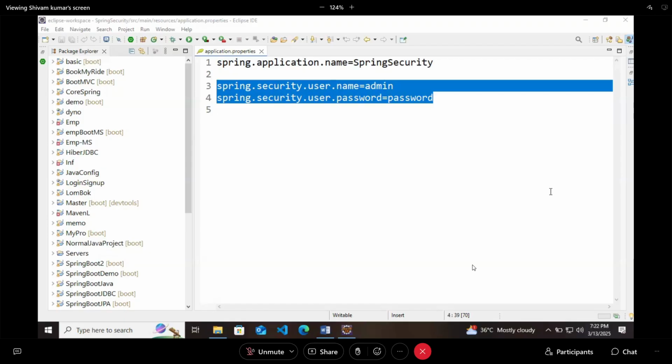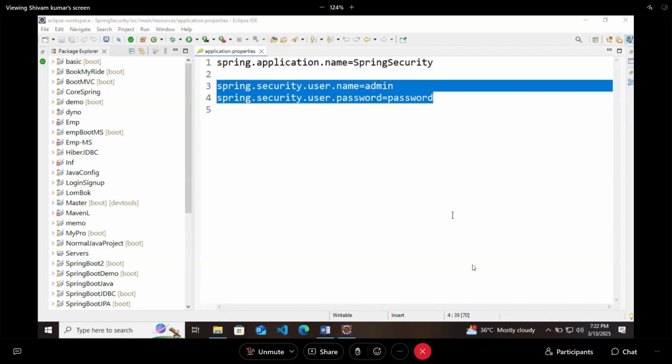Difference between JWT and JAAS. JWT is like what we discussed, a token based authentication. JAAS is actually an authentication framework of Java. It's a complete framework. It's not a service. JWT can be used as a token based authentication service, but JAAS is a complete framework which stands for Java Authentication and Authorization Service.